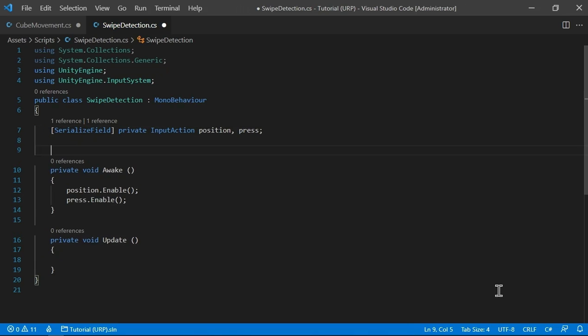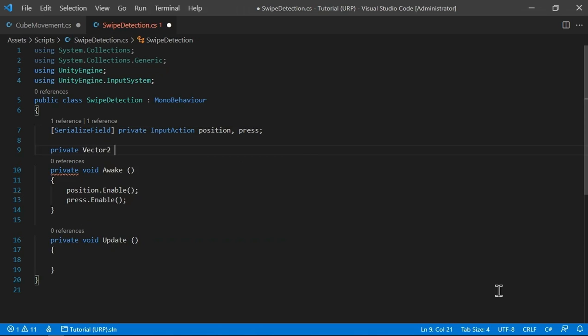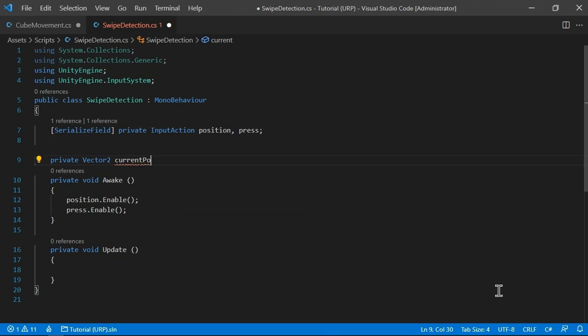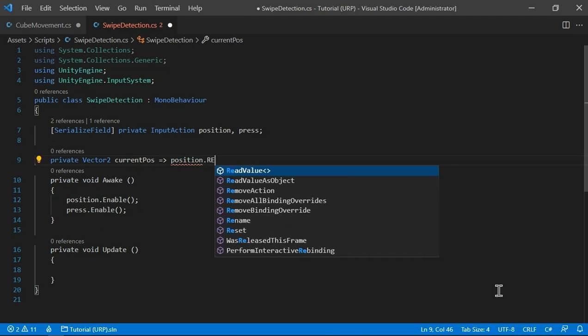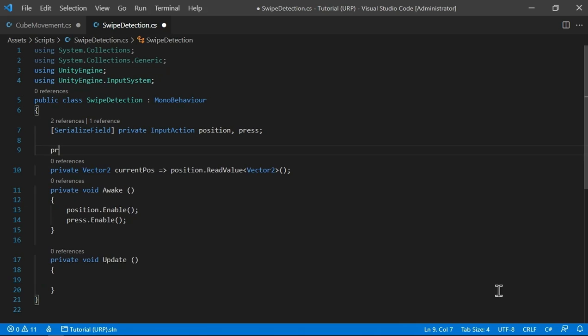and we're going to store the value of position in a vector2 field called current position. So this is going to be position.ReadValue<Vector2>. And we also want a vector2 for storing the starting touch position.